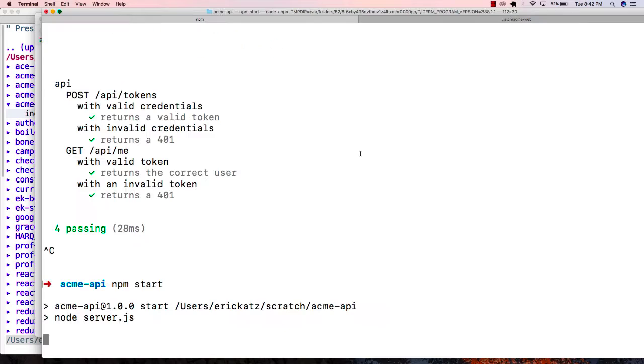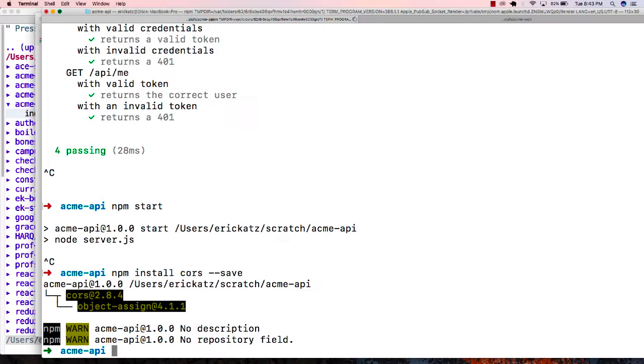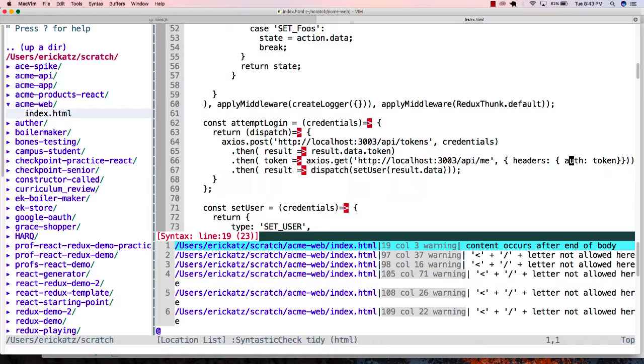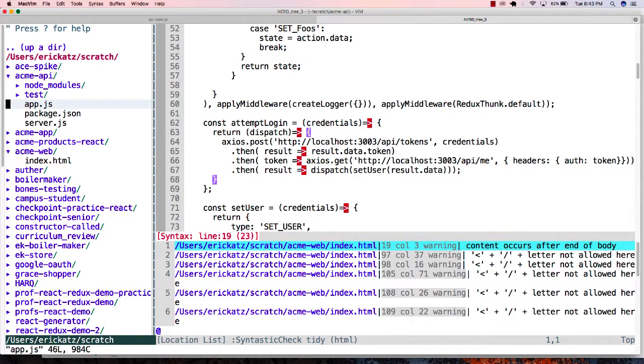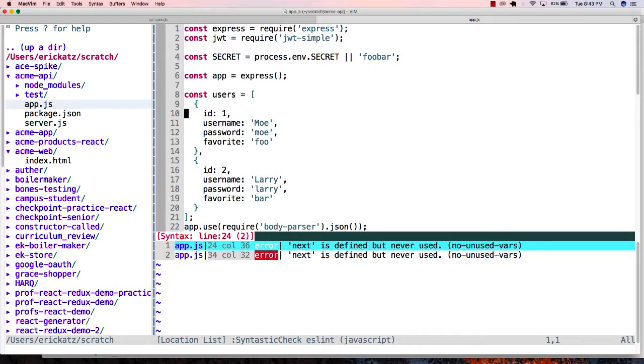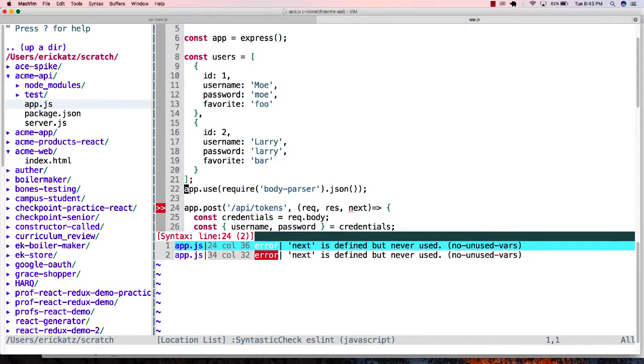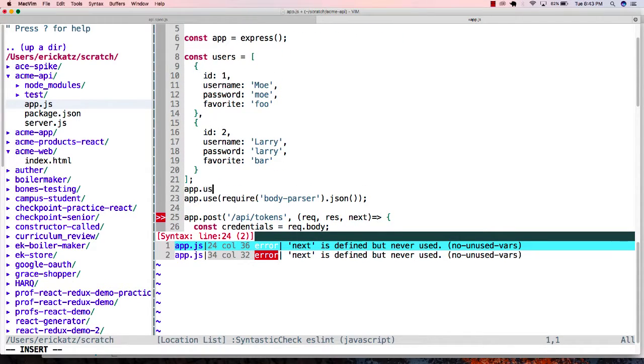I'm going to go back here, kill this, and do an npm install of something called cors, and save it. I'm going to go back up to my Acme API, and in my app, the same way that I use middleware for my body parser, I'm going to say if someone asks you whether or not you accept cross-origin requests, I'm going to use this cors module, which allows you to configure.